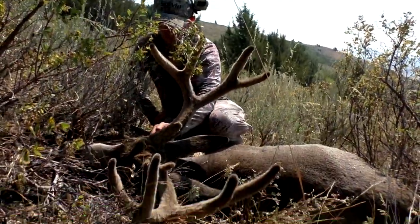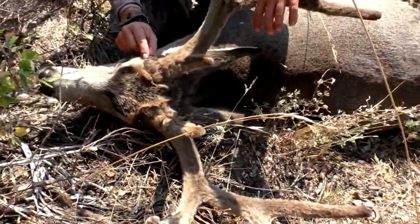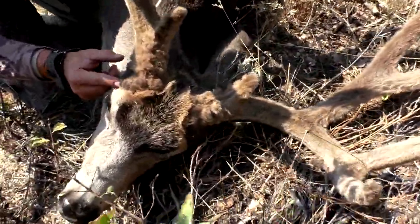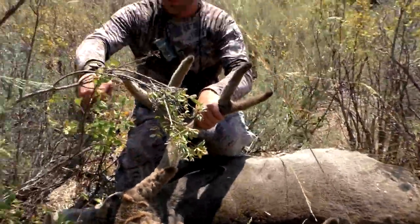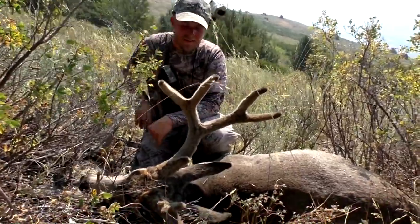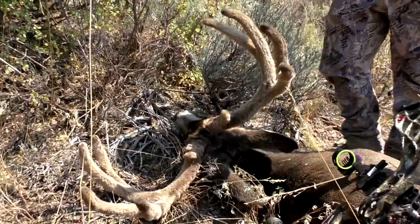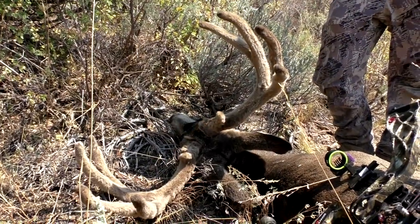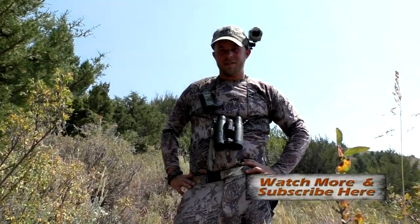He's got some stuff going on down here at the bases as well. Man, he is heavy. Look at all that little things down in there. Wow. That's what we came here for. That dude's a hog, man. I like him. He keeps growing — he's been growing since game one. He's bigger than I thought, for sure, especially from this angle. Good job, man. Congrats. Thanks. Let's get her done.